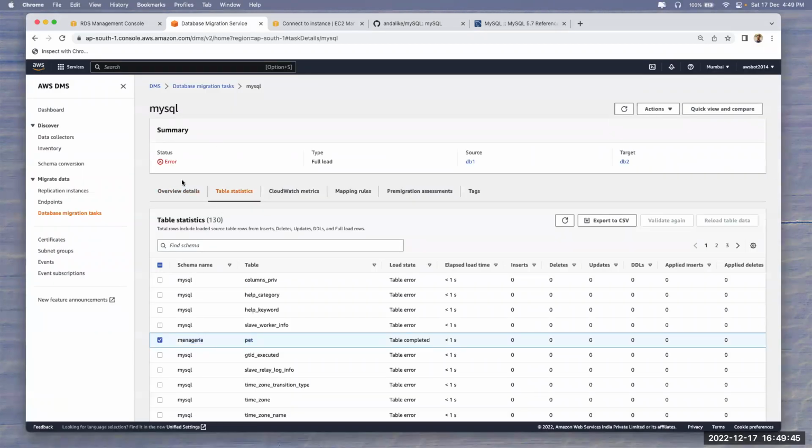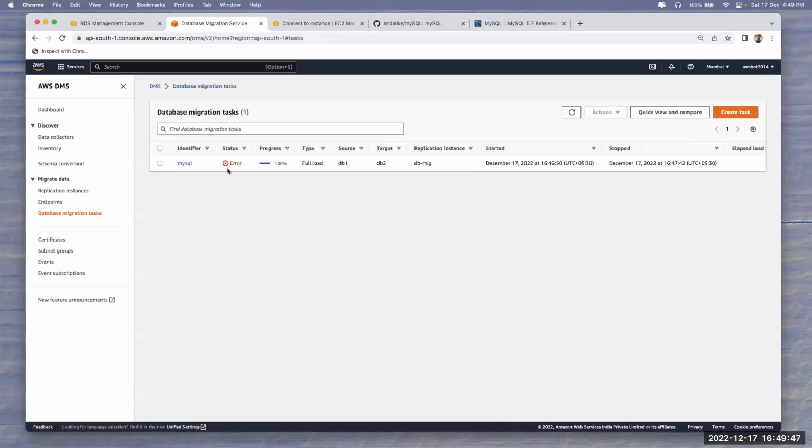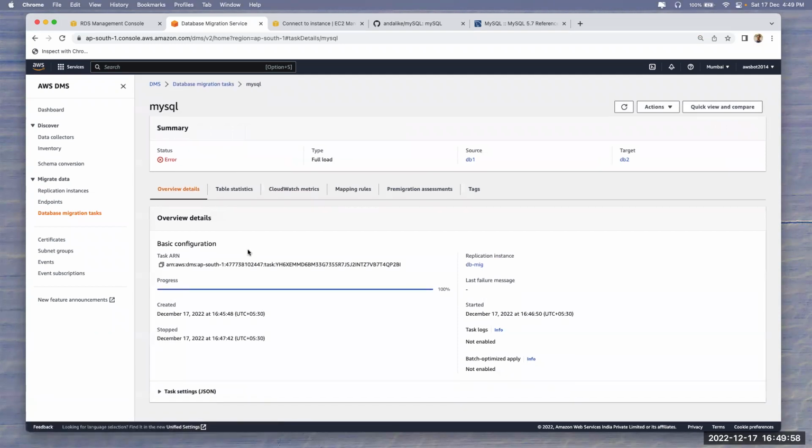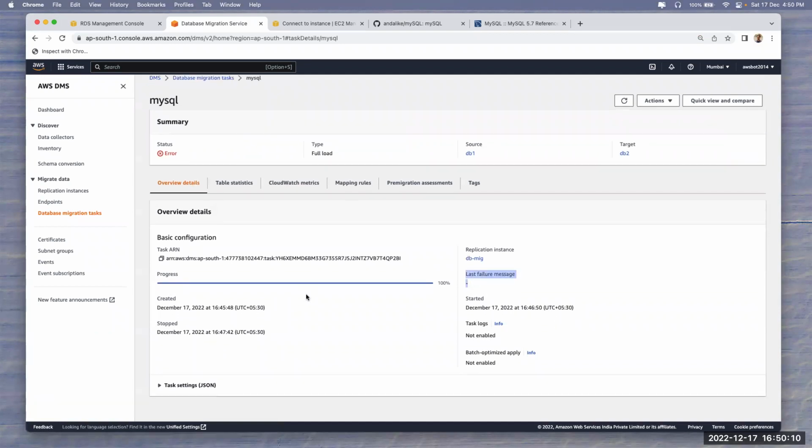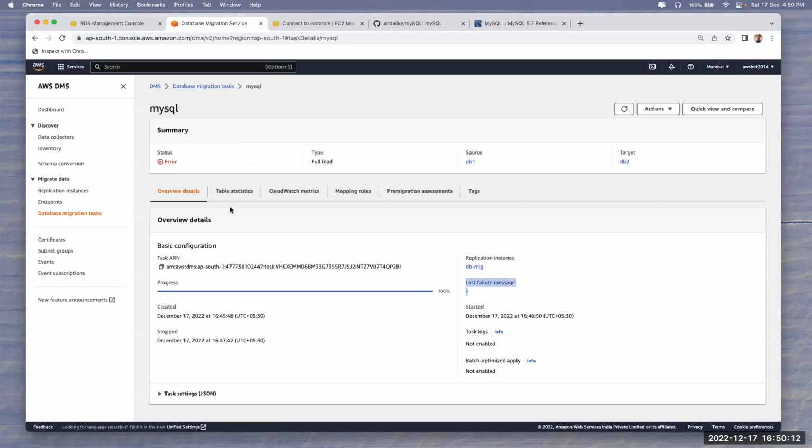Now, what are the errors that might happen? DMS over here, it errors out. It is saying I was not able to do it. And if you see, it took how much time? 1 minute. This is a false alarm, basically. Now, if you go inside and go over here, progress says 100% and there is no failure message. Now, this is a bug in DMS actually. Nothing to worry about. It says everything is done. No failure message, 100% it is done. And actually there is no error, but it gives an error for a simple reason.